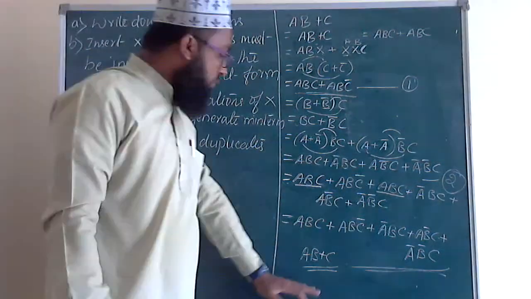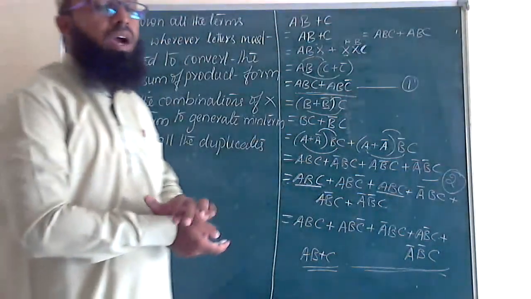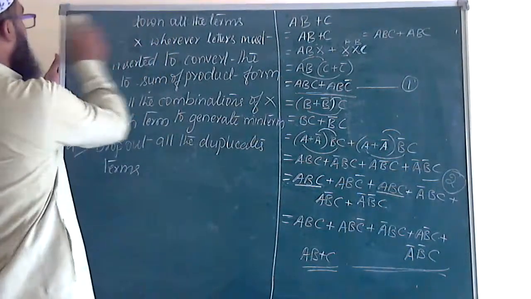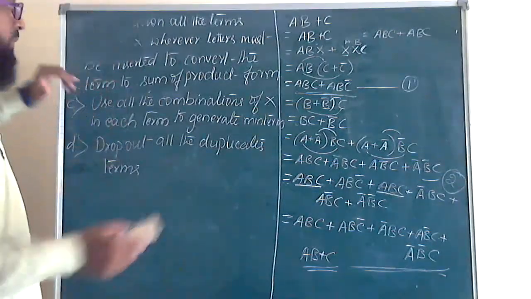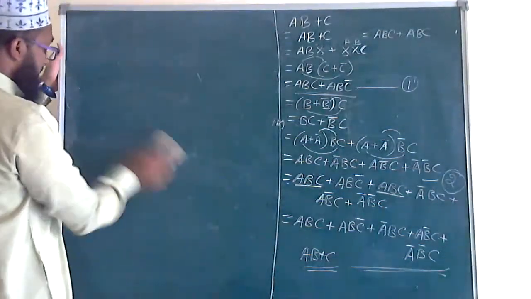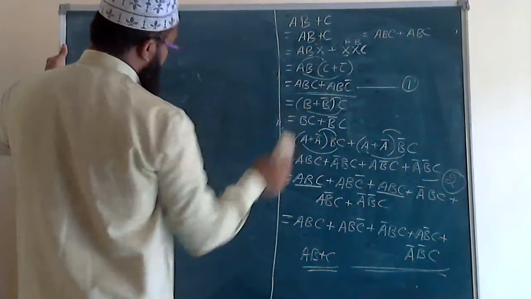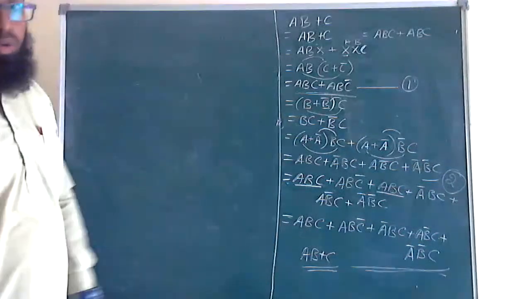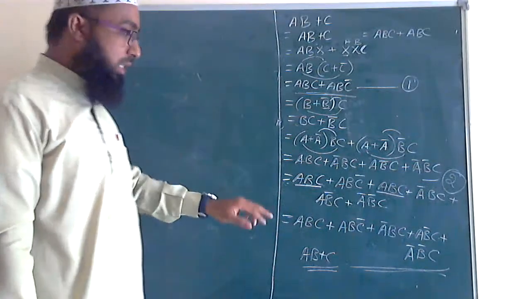Now, is this derivation right or wrong? We have to check. These are the points to expand an expression in min term form. Given term is expanded in min term form. So now we have to check whether this is right or wrong. What we have to do is solve this in reverse order. I will show you.